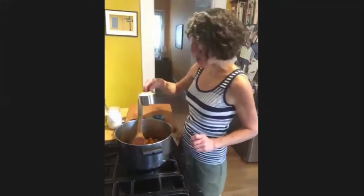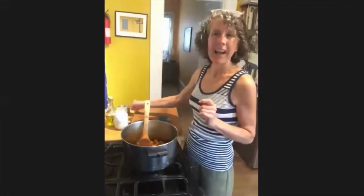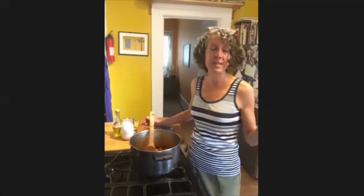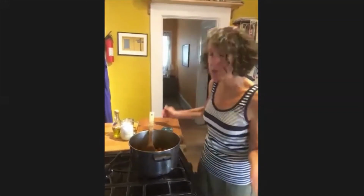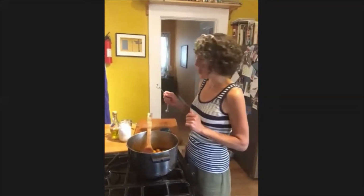I'm going to go ahead and turn my tomatoes off. I'm going to add my Parmesan cheese. And a little side note on pre-grated Parmesan cheese. Make sure you taste it first, because sometimes you buy pre-grated Parmesan cheese and it either doesn't have any flavor at all, or they've put some kind of citric something in it to preserve it, and it tastes gross. So I recommend, it doesn't matter what brand you get, but do taste it first to make sure that you're not ruining your pesto by using yucky Parmesan.